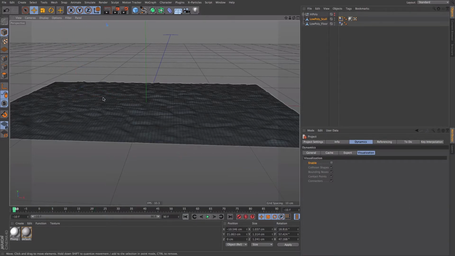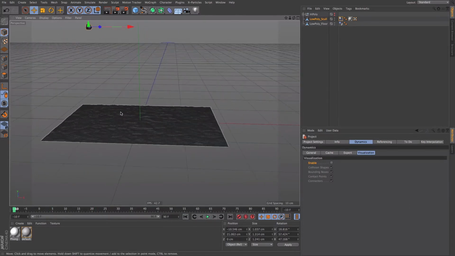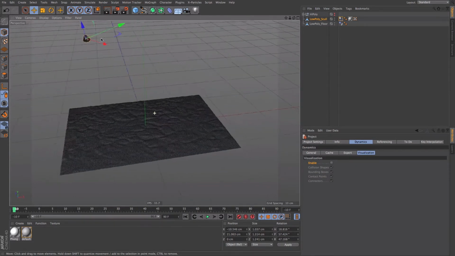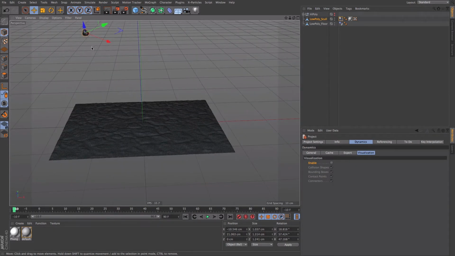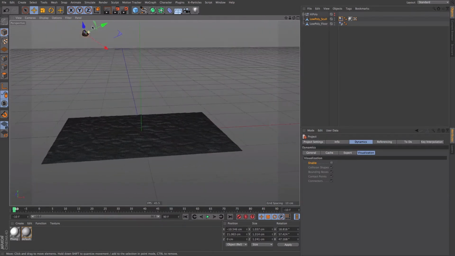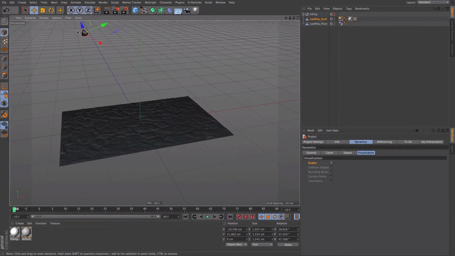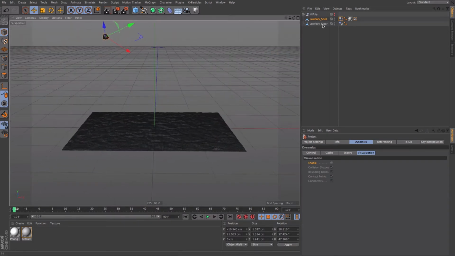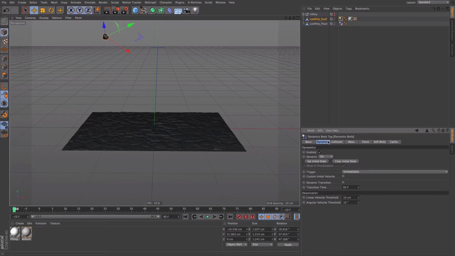First of all, we just need some initial velocity on it. It's not going to just drop vertically. So let's try to give it some velocity on screen right direction.